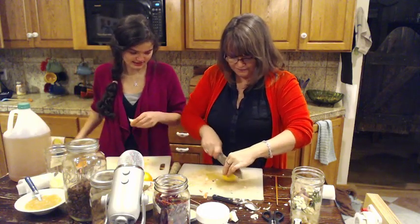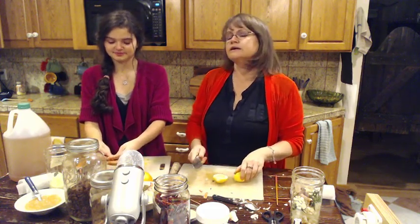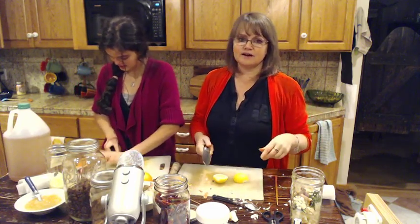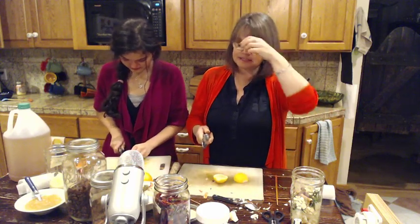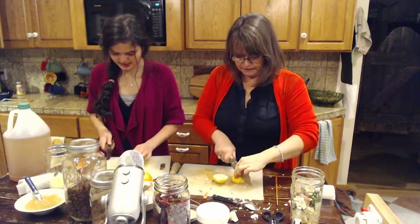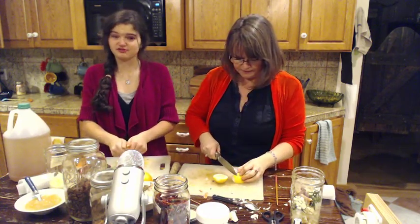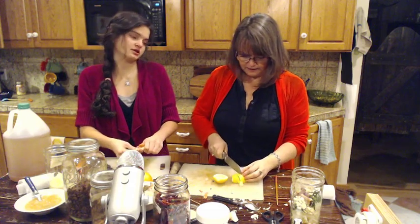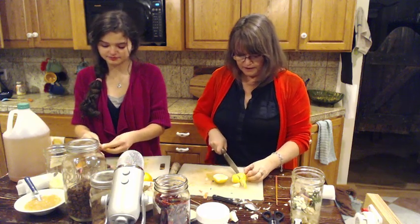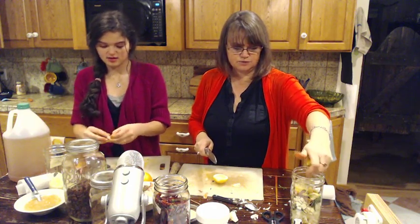All right. Katie's asking what the shelf life is of fire cider, I'm assuming. Well, if you strain it, give it about 4 to 6 weeks if it can last that long, because honestly, I started drinking mine. As soon as it starts remotely tasting good, I start drinking it and it's gone. But usually you let it steep with everything in it for about 4 weeks, and then after that, if you keep it in the fridge, it'll stay good for months. We don't even keep it in the fridge because we're always just drinking it. But it'll stay good for months. Just kind of keep an eye on it, and you don't want it to be in too warm of a climate.